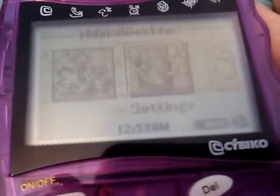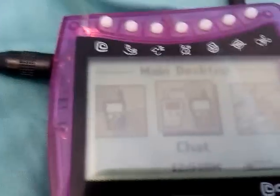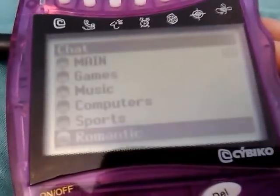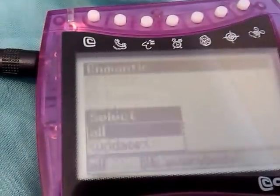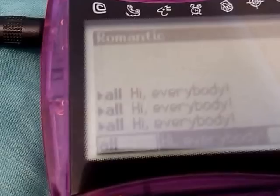So we were looking at you and me, we're done there. Chat was basically chat. Basically anyone within range would be in a chat and you could pick any one of these rooms. I'm interested in romantic. Let's talk about romantic. Hi everybody. It's got flood protection.